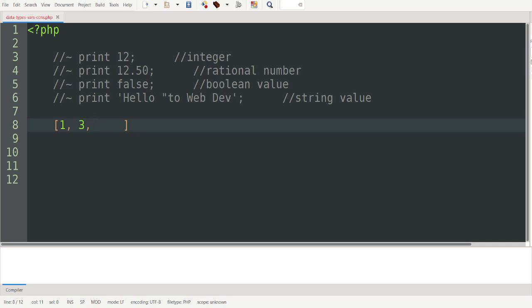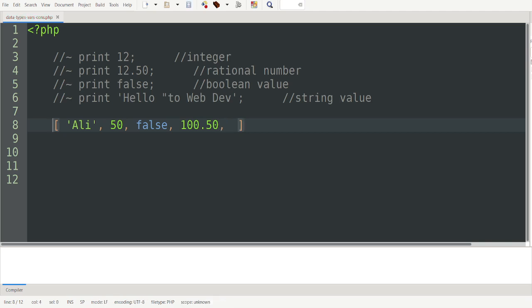For example, I say the name of a person, for example, Ali, and then I say the age, and then I say is he disabled or not, I'll say false, and then the salary, for example, 100.50. So this is a collection of different data types at the same time. And there's no limit, there's no compulsion on the limit. You can just extend it to whatever you want, and you can even keep the last comma in here.